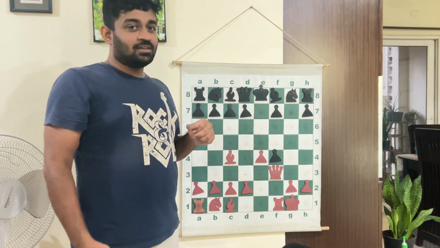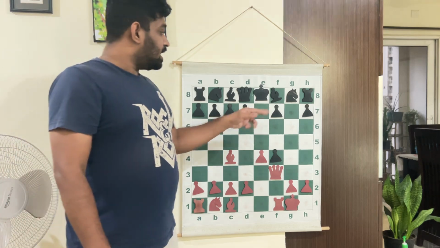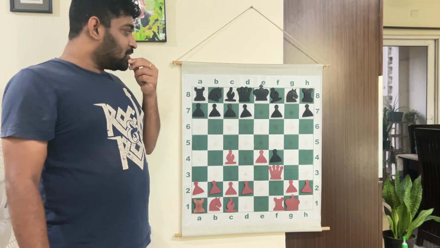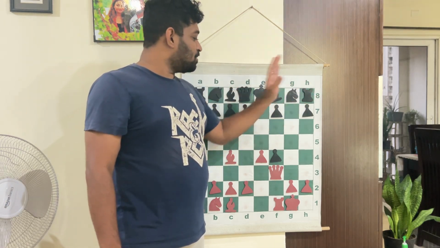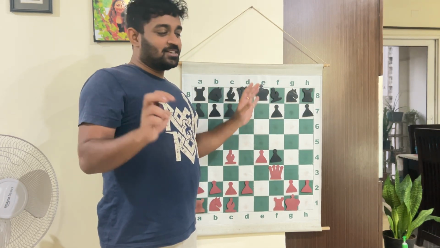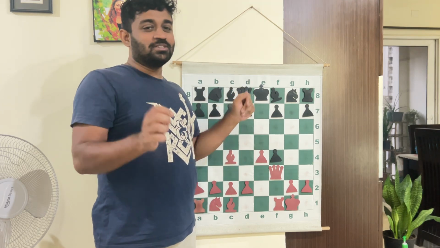Now why go to d6? Anyway, Pranit says knight h6, protecting the f7 pawn. But already pieces are not developed and you're putting a piece in the corner. So I'll play queen takes pawn, I'll play d4, I'll just stay comfortable, enjoy my active pieces. Your pieces will just be suffering.